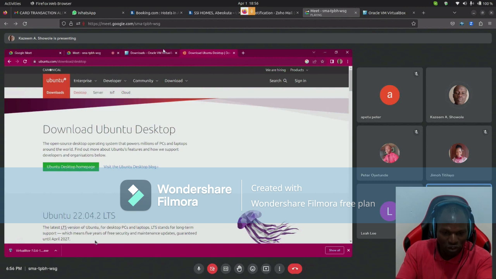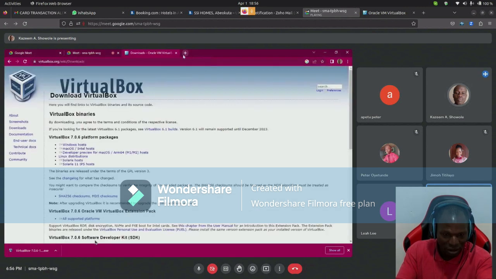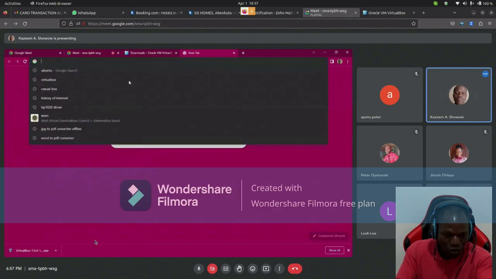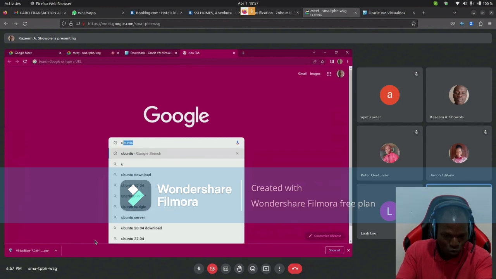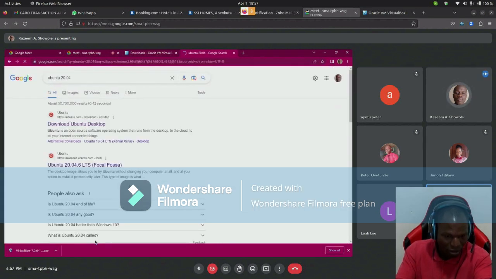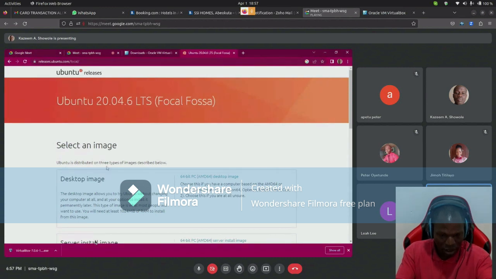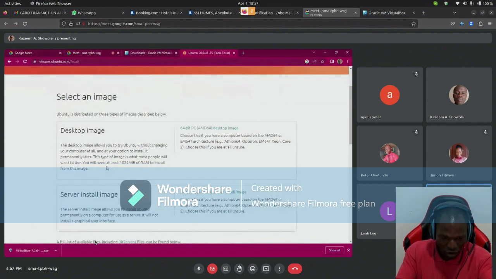This time around, we'll put the version we want in the search. Say Ubuntu 20.04. Ubuntu 20.04 download. See it down here. You can click that one. Yeah, the second option. Don't click that first one. Second option. Okay. Is your system 64-bit or 32-bit? 64. Okay, good. So click on this 64-bit PC desktop image.